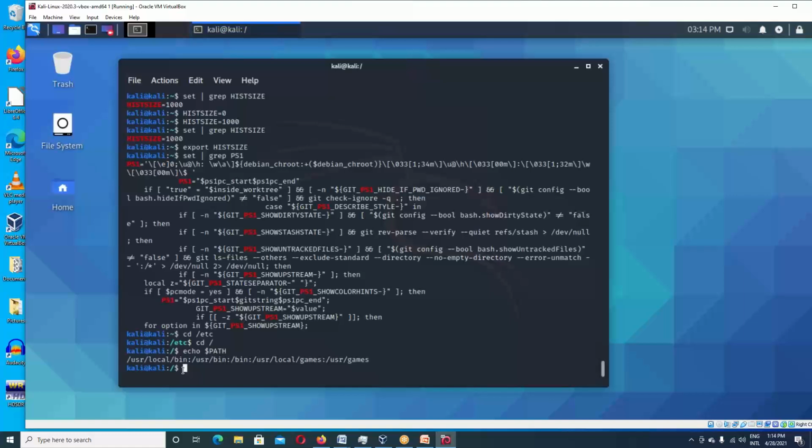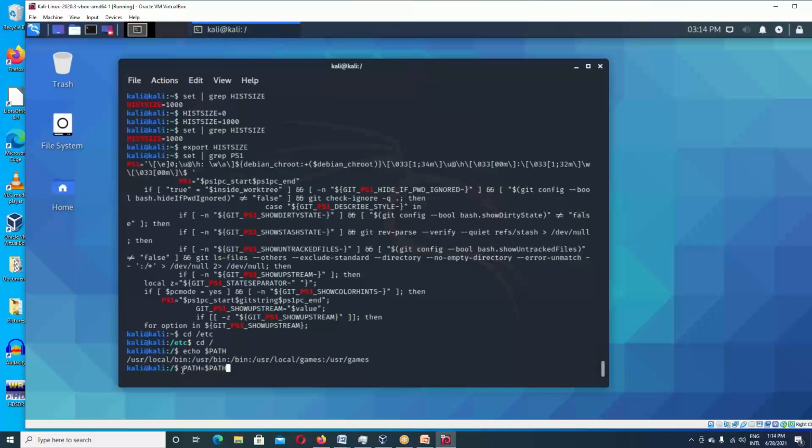So if we have, say, a new tool, and say we want to go ahead and add it to our PATH, this is the way we do it. We can simply type the name of the variable, PATH, and then set it equal. And now what we need to do is use the value, $PATH.